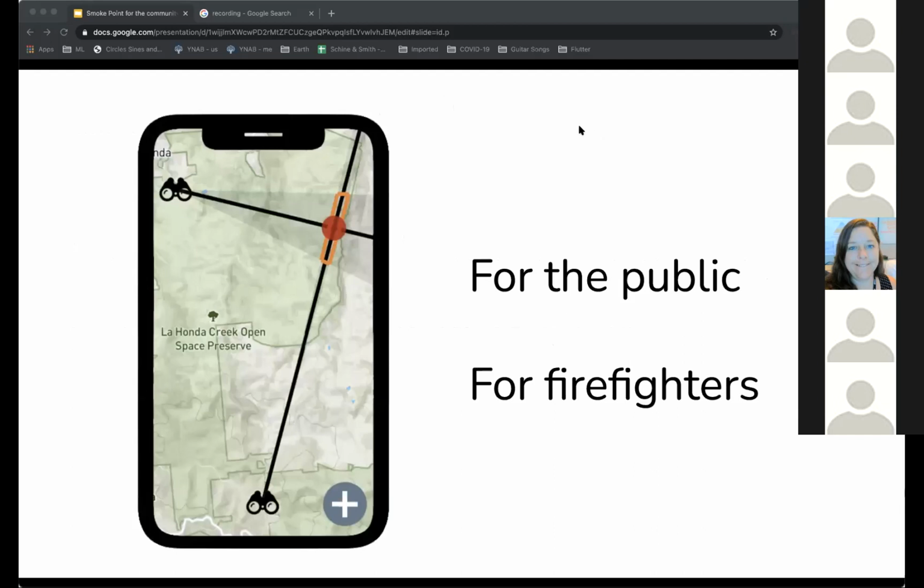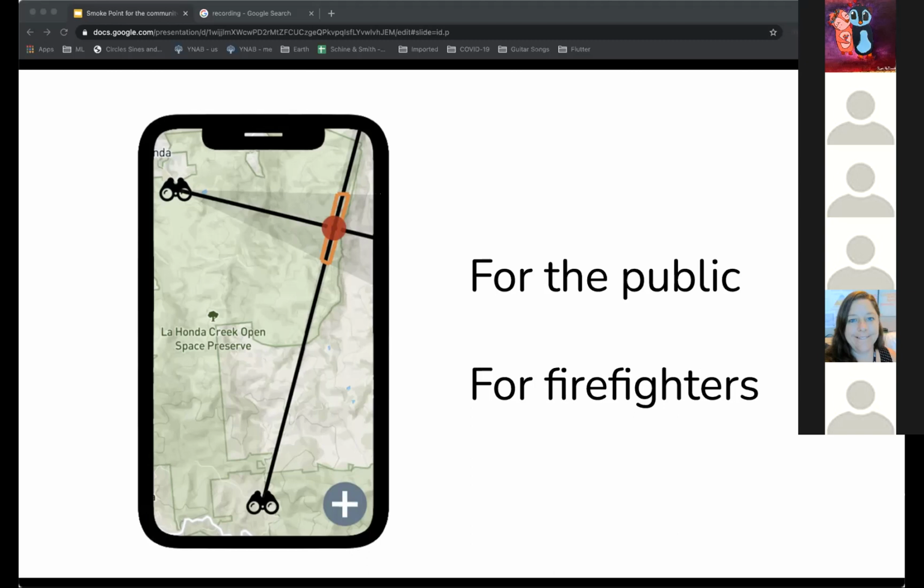So SmokePoint is a mobile app for public use to help firefighters know what you're looking at when you see a fire. You help firefighters by showing us quite literally a picture of what you see and where you see it. I can't stress enough how much of a service you are doing the firefighters by providing this information.